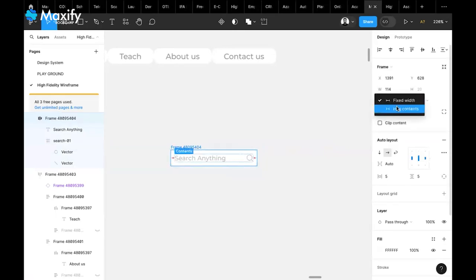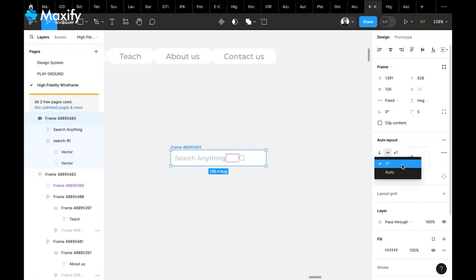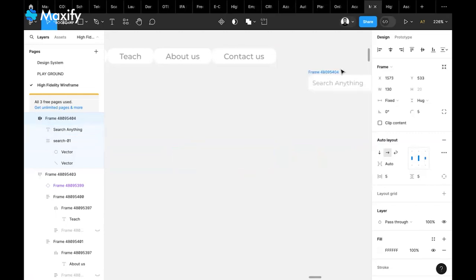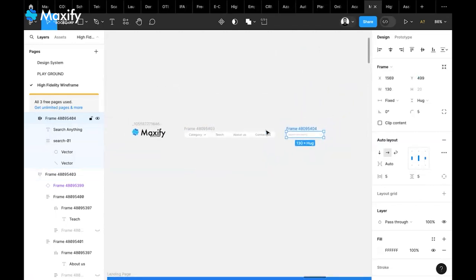So let's set the width to hug content, and our inner distance to be auto. No matter how you increase, it's increasing with you. So that's set there. So we want to bring this guy here. Are you getting it? So we are moving further. We have been able to create 1, 2, 3.